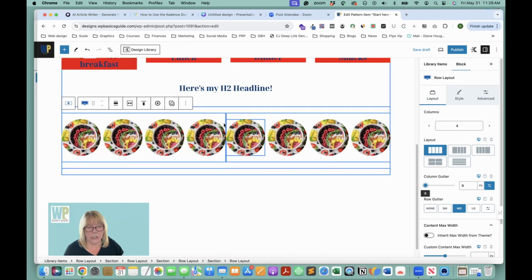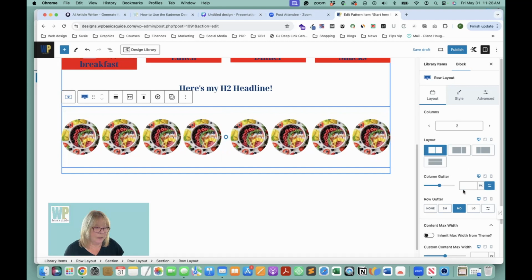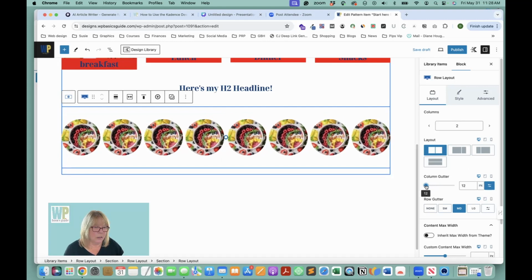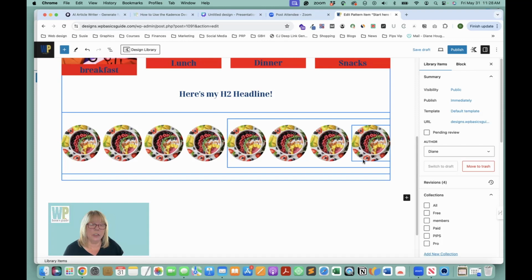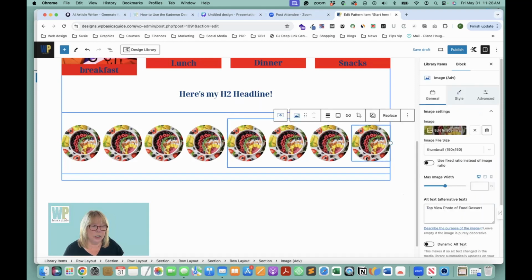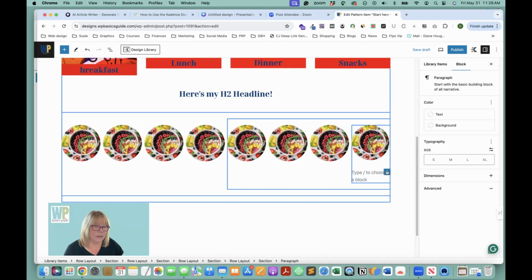And now we're going to need a gutter in between these two. We're going to make that 9. Okay, so now each one of these needs text underneath. So we're going to click inside and we're going to add a text block.